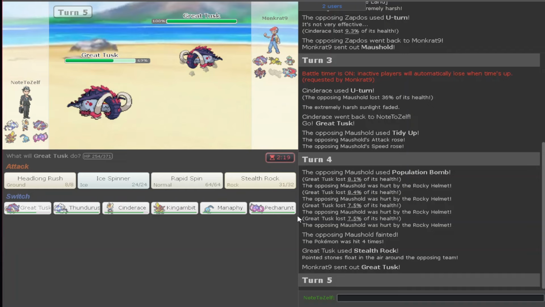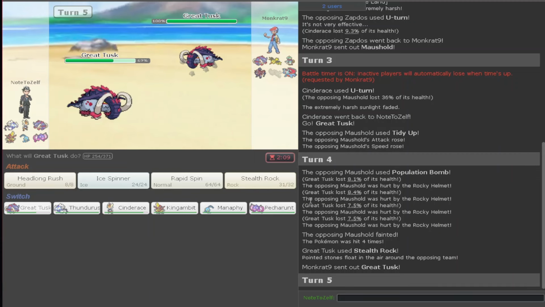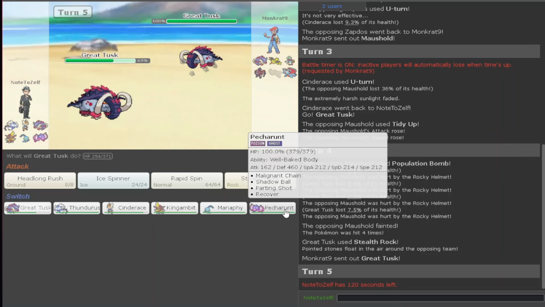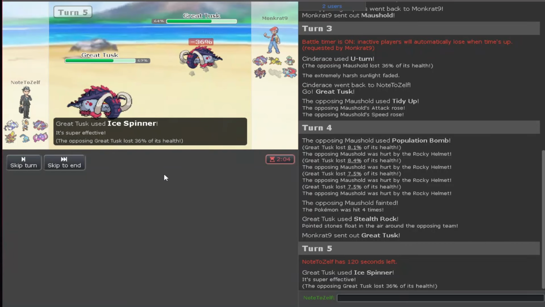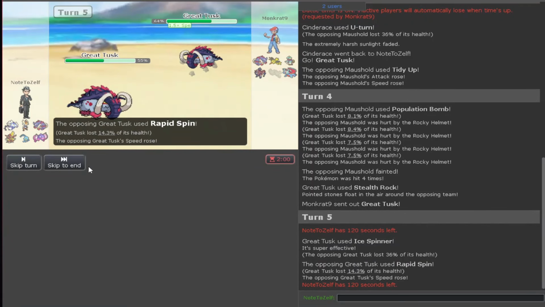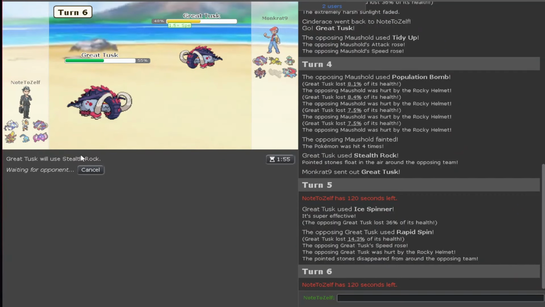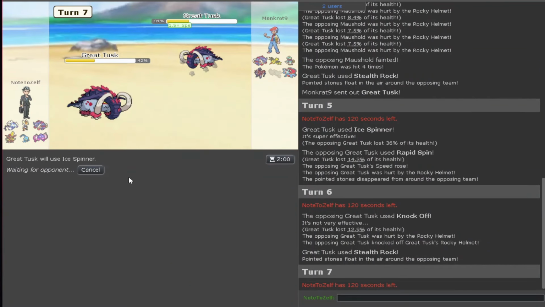I think I go Tusk. I think I would prefer keeping this. I'm also very, very worried about Poltergeist, even though I have Manaphy and King Gambit. I feel like I don't make that play. I feel like I just Ice Spinner, just for the chip. Actually, I should have just killed him. He's gonna spin again. But if he spins again, he means he can't kill me.